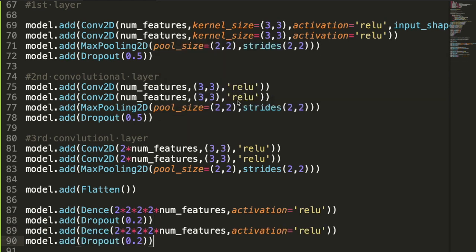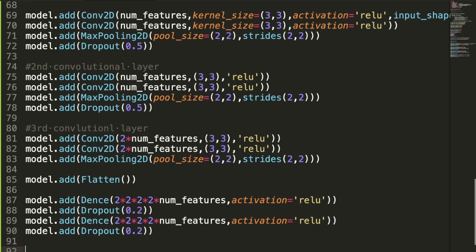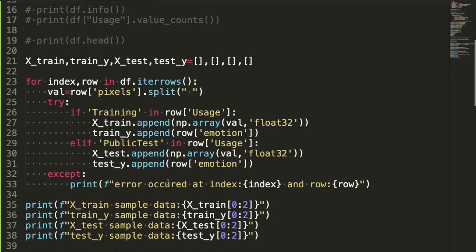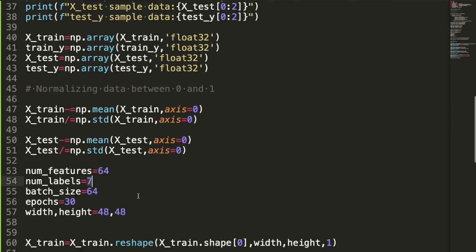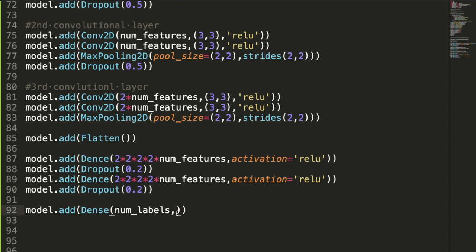I mean dropout 2, and then this is going to be our final layer. So number of labels, these number of labels are which we use to depict our emotions, which will be from 0 to 6. We defined it somewhere, right? Number of labels 7. Okay, 0 to 6, and here our activation function will be softmax and not ReLU, because we are doing multi-class classification, so we want to classify among these 6-7 emotions, and predict one of the emotions.